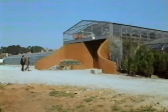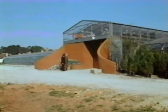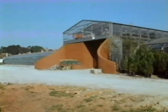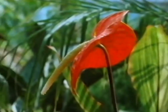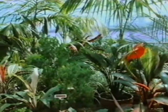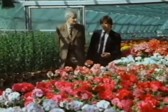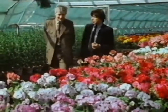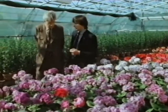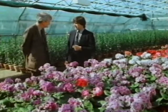Mr Bob Sweet, you're Parks and Recreation officer of Torbay. Pretty impressive sort of premises you've got here. Yes, we're very lucky — we had this new nursery built the year before last. How much glasshouse have you got? Well, it's just under an acre here altogether, and it serves all of our needs for the borough. And what are you growing in here? Well, we have a house full of tropical plants, and we use those primarily for civic decoration. We use them for conferences too, because that's very, very important to the economy of the local authority. And then masses of bedding — we grow somewhere in the region of half a million bedding plants. Bedding's extremely important — we want visitors in Torbay, and therefore we want Torbay to be bright and colourful for them. We have 2,000 acres altogether of public open space, which takes some planning and takes some maintenance too.